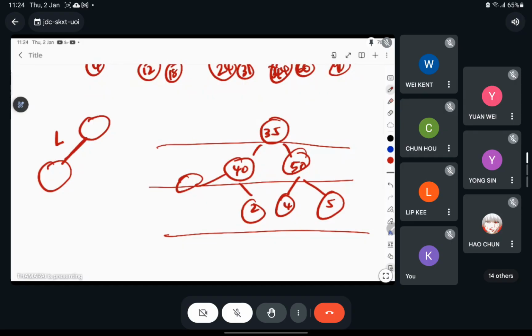If it's a right child, make sure the line is towards the right. Do not do like this. This is where I got a middle child. So it's left or right.